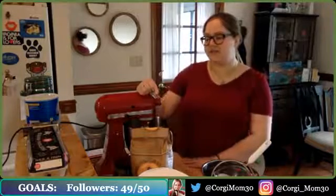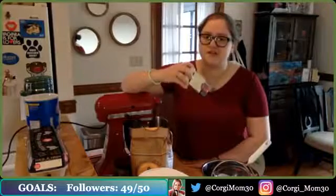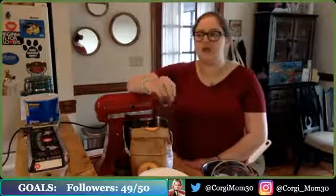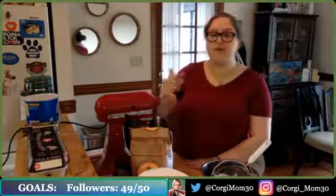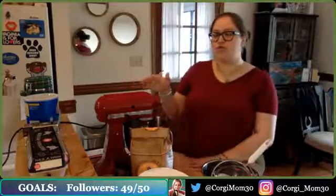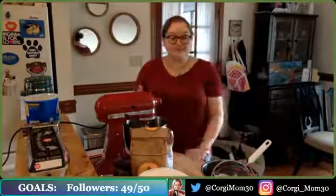Something I didn't mention in the recipe, which I probably should have, is you want to make sure that you're using unsalted butter. A lot of people sometimes don't mention that. Typically, when you're making cookies or any kind of cake, you want to use unsalted butter because you're already adding salt into the recipe. So you don't need the salt from the butter.